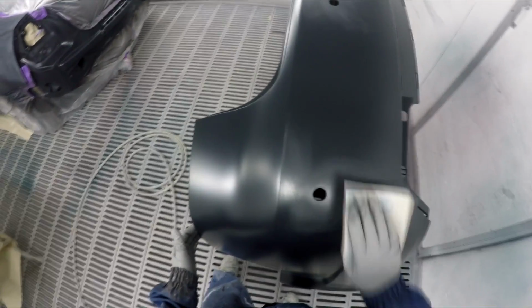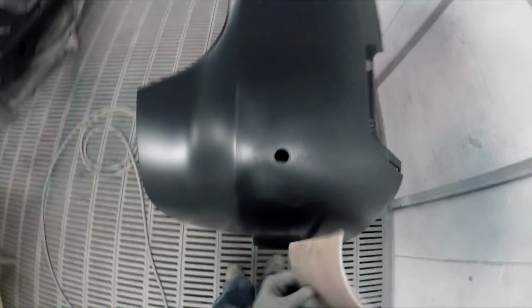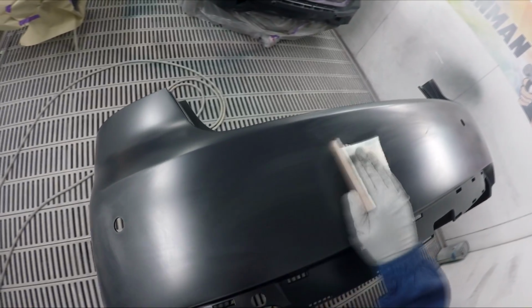There's dents and stuff all through the front door and all down the other side. It's been painted multiple times. Average job's done on it. So we'll just do the best we can to make our part look good.